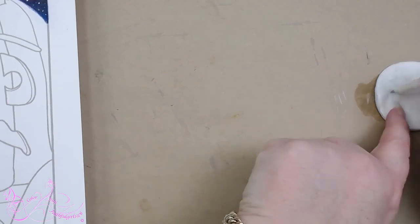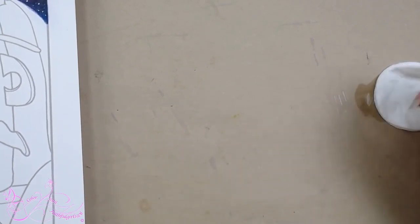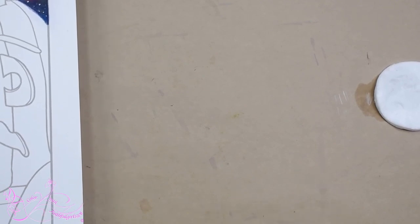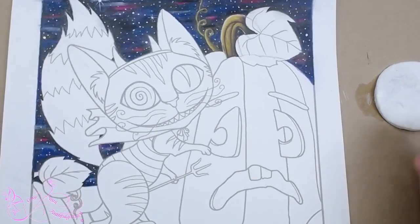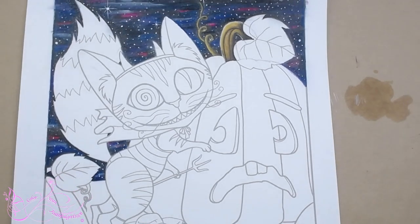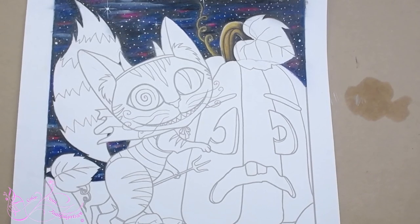Easy peasy lemon squeezy. Because I find that they do block up really easily because the wax or the oil on the pencils builds up in the nib. Look, it's all wet now. And it causes that build up. So it's fairly easy to fix. All you need is alcohol... Rubbing alcohol or colourless blender, which I use mainly because it's there. And it cleans out the tip.